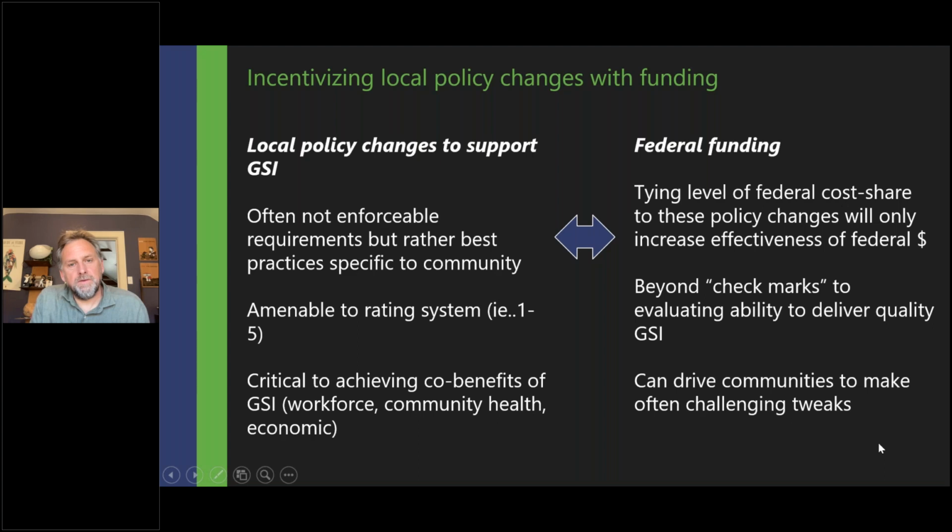and in a way, wouldn't it make sense to tie the cost share amount to the presence of these factors, given that the more of them that are included, the more beneficial and the more effective these dollars will be? So it's really looking beyond this check mark, or more specifically, just looking at a project, the project designs, what the water quality or quantity benefits may be, the technical standards of that. We know those are important, but we know all these other things are really important too.